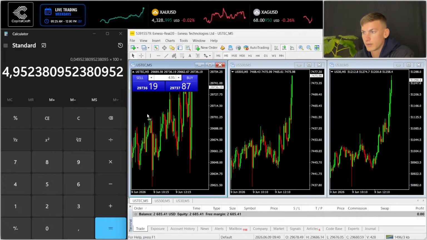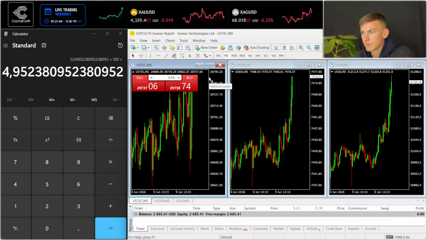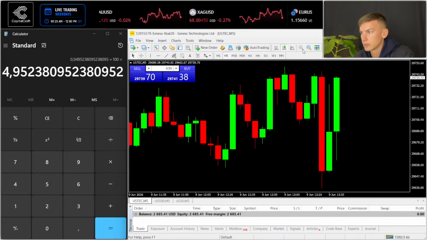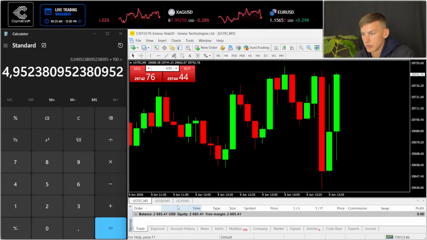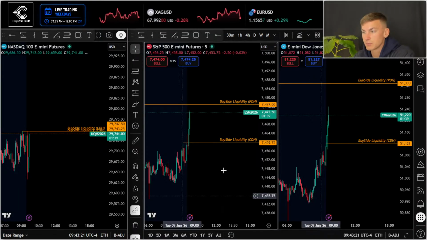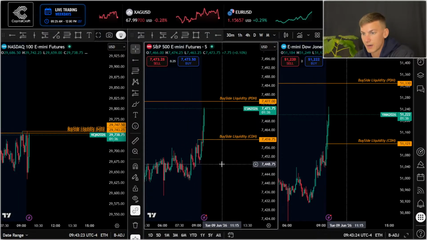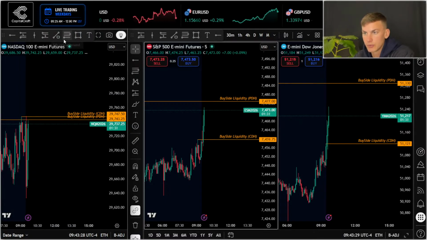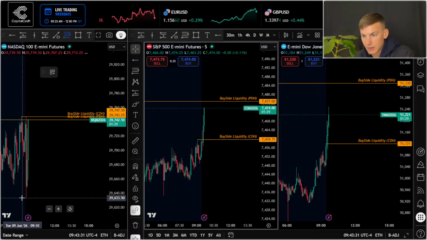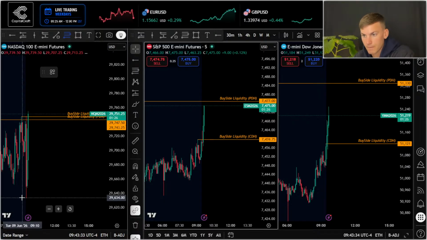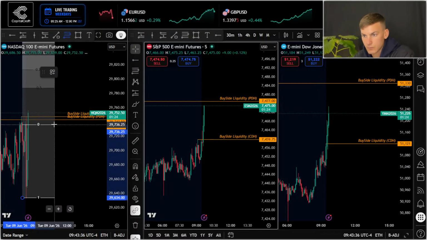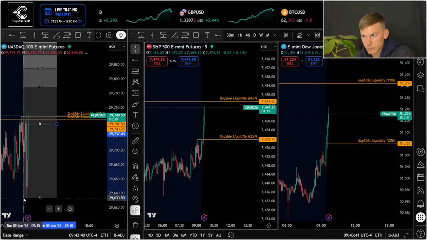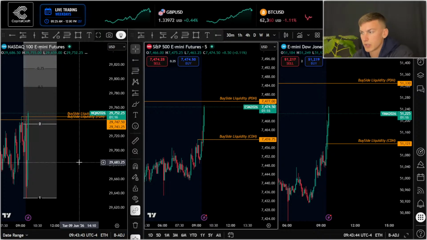Okay, so 4.95. What I'm going to do, we're going to go full scope on this specific one. We're going to zoom in so that we can see the exact price action occur. Now, I need to get into this specific asset before we take out that buy side level on the Dow. So if we do take this particular trade today, this is what I would need to see.